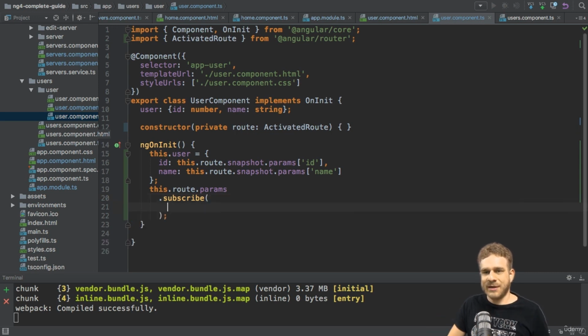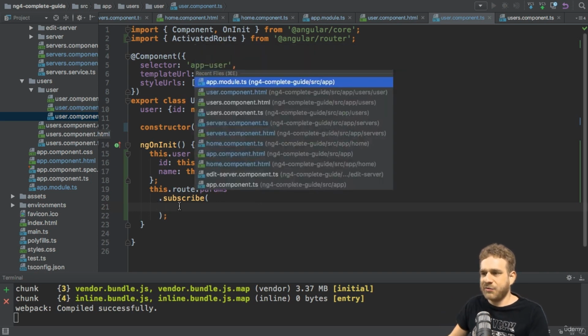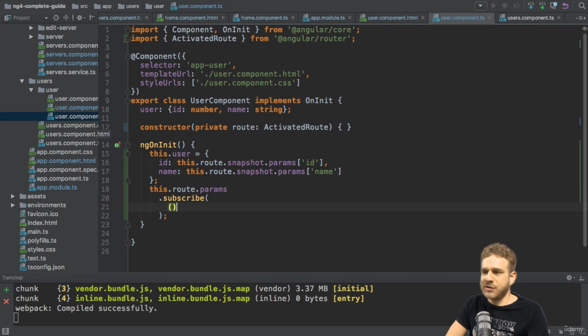And now subscribe can take three functions you pass here as arguments. Now, the first one is the most important one here. It will be fired whenever new data is sent through that observable. So to put it in easier words, whenever the parameters change in this use case. So then this first argument, which should be a function here, is executed. I will use an ES6 arrow function. And here we will get the updated params as an argument. And you can set this of type Params. Doesn't really make a difference. It has to be imported from @angular/router then though.